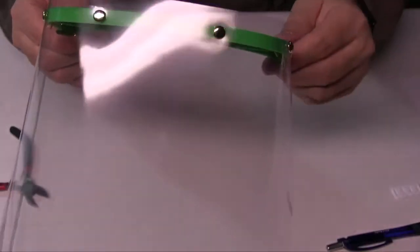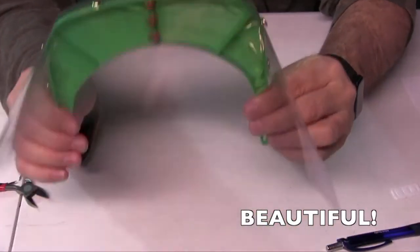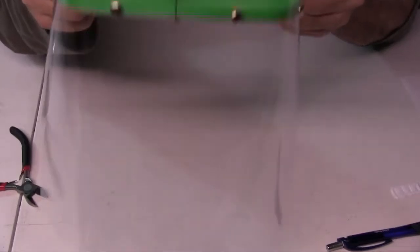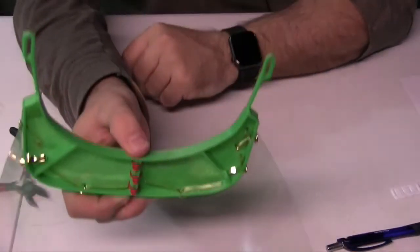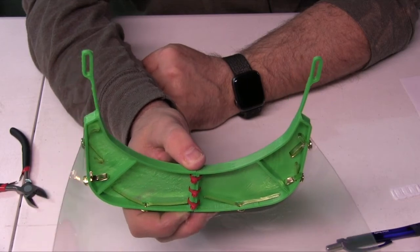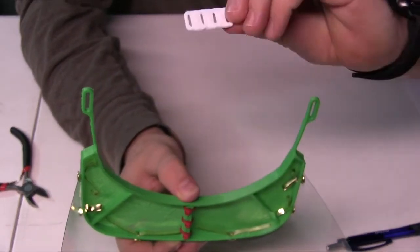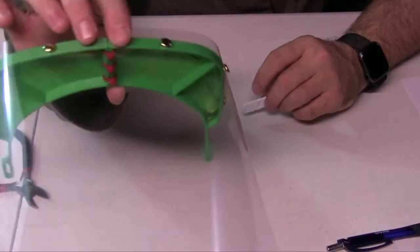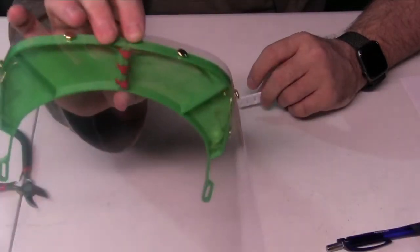But there we have it. We have this on the outside. It looks elegant. Here we have our face shield attached with the metal brads going across, and there's our pretty much completed PPE. The last part here will be attaching these ribbons and using, if you have available, this little piece right here, which enables you to tie the ribbons to the back of your head. So that's the next piece I'll look at. So that's how you attach the face shield using metal brads to the 3D printed frame.